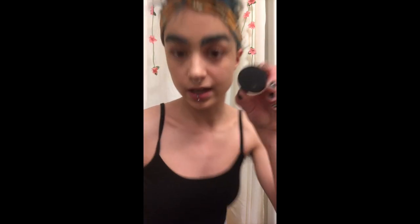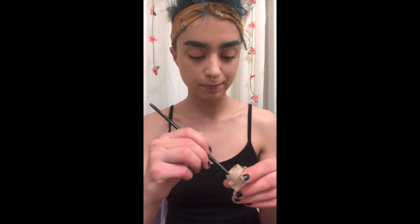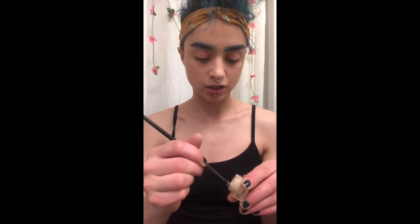We're gonna go ahead and move on to the eyes now. So I'm just gonna put down a base of concealer as a primer for myself. So I'm using a little brush like that. And I'm gonna go all over my lid.